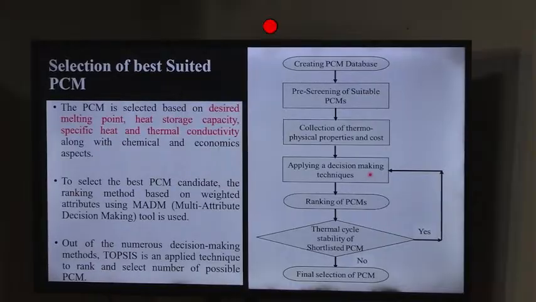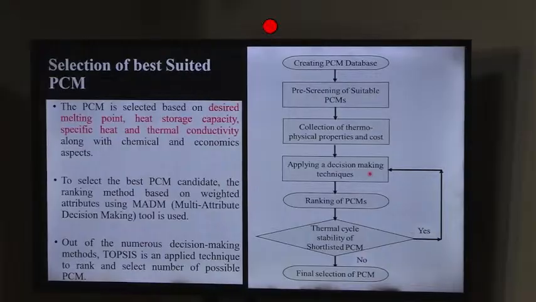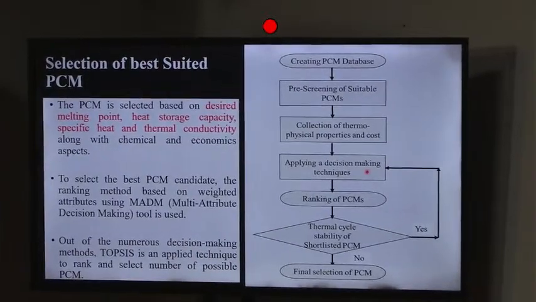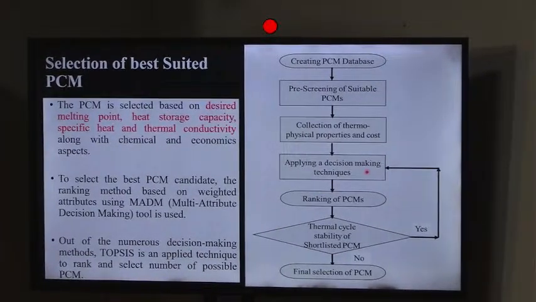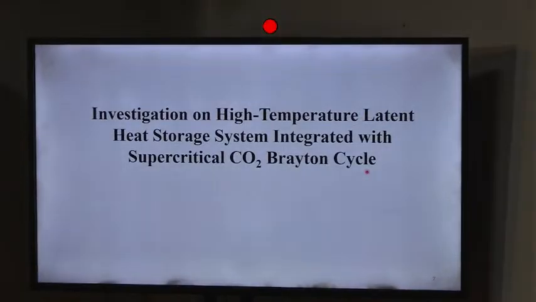That there are many other branches. One such technique is MADM, TOPSIS, which is mostly used by scientists. In the market you will have n number of phase change materials. Which one do you want to pick for your utility? If you are trying to store energy in your house, which phase change material will you use? At that time you have this algorithm and utilize it for picking the material.